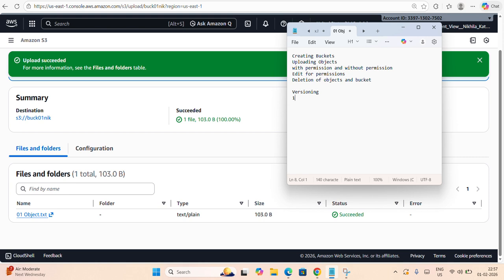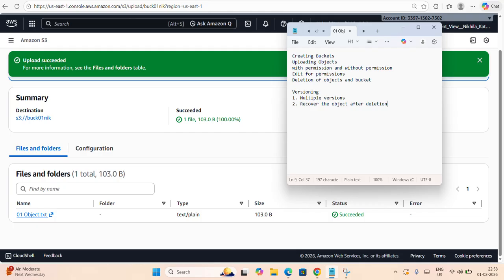In the versioning concept, we learned how to create multiple versions, and second, how to recover the object after deletion.